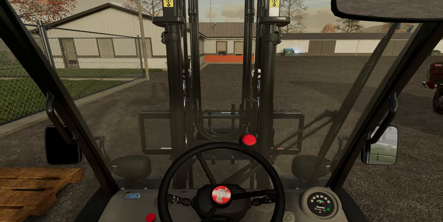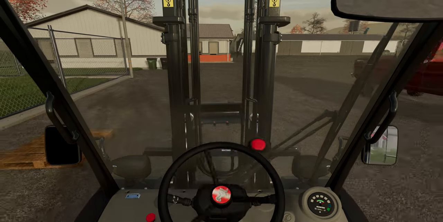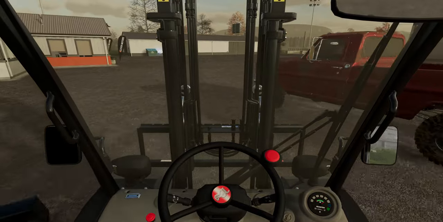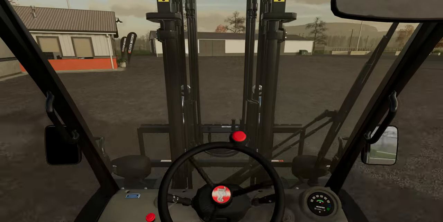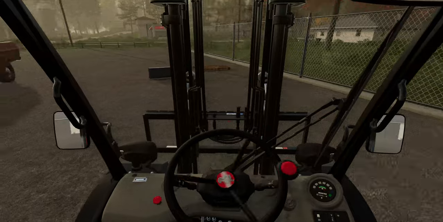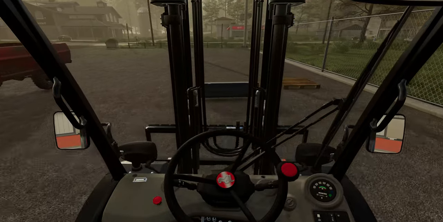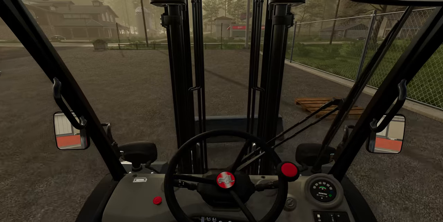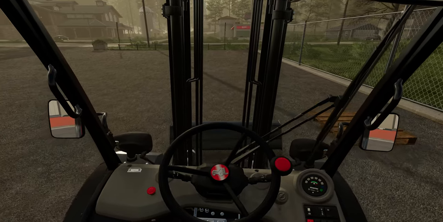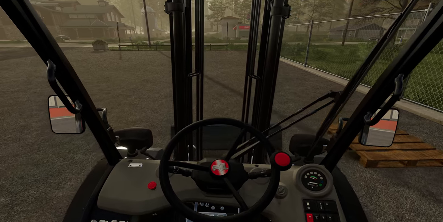Okay, we're gonna have to go. What's going on with the mirrors? We got glitches, ladies and gentlemen. My god. So we'll grab this bucket and we're gonna use it to pick up all the wood chip, if you don't know what's going on. Because I probably didn't explain myself very well.